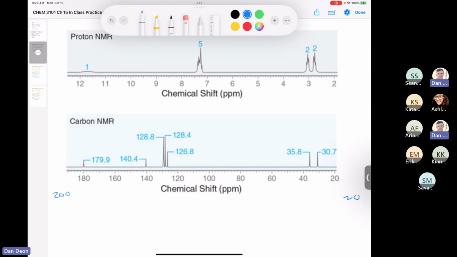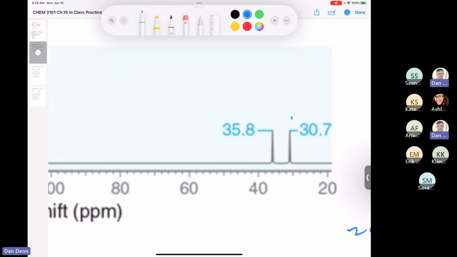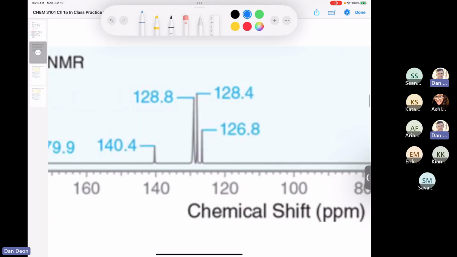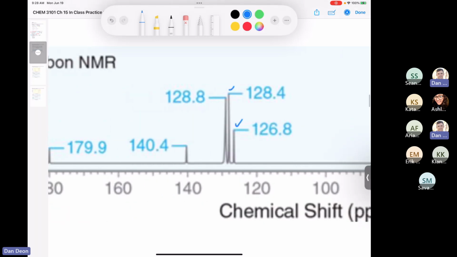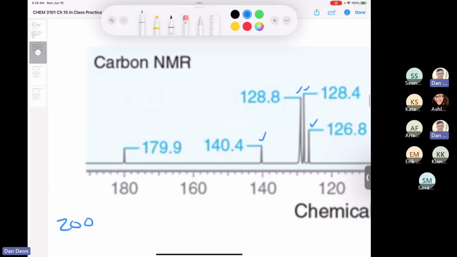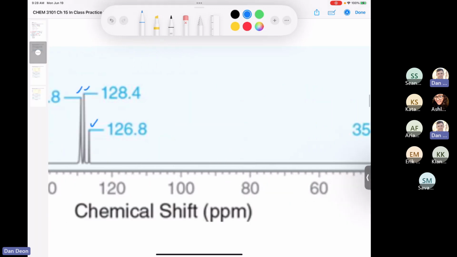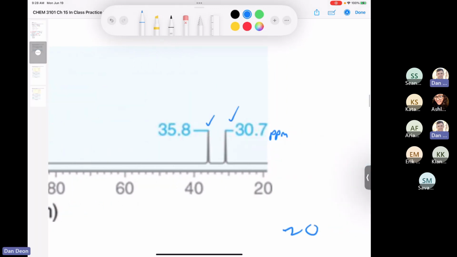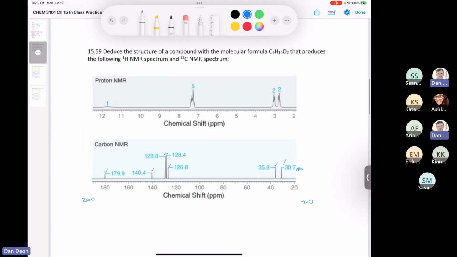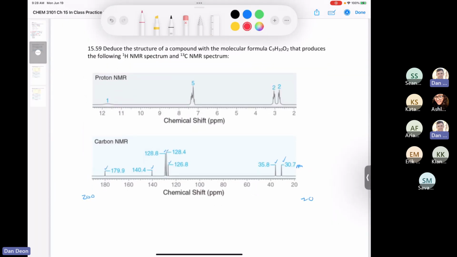But anyhow, you see that in the carbon-13, all you get is a singlet, right? You have a singlet here, so that's 30.7 ppm. This one is 35.8 ppm, so 2 singlets. Then you go here, you get a singlet here, here, here, here, okay? And then here, so if I count them all up, 1, 2, 3, 4, 5, 6, 7 signals in the carbon. So we could scribble down that in the carbon we have 7 signals. That means we've got 7 types of carbons.